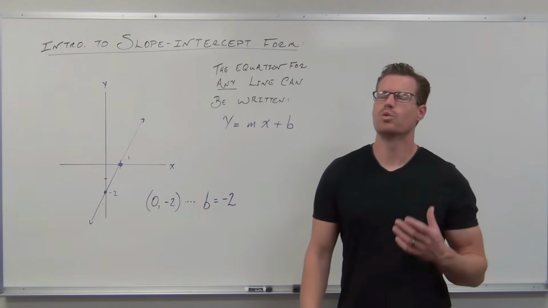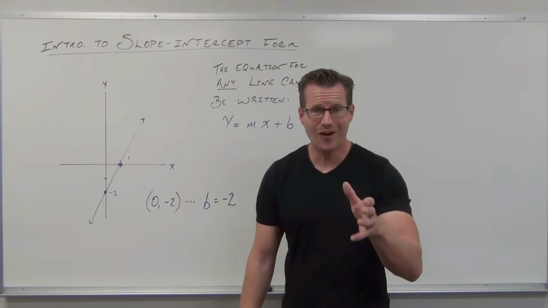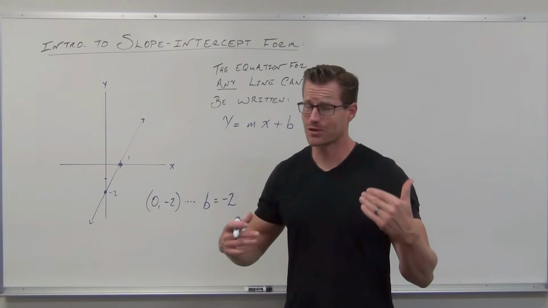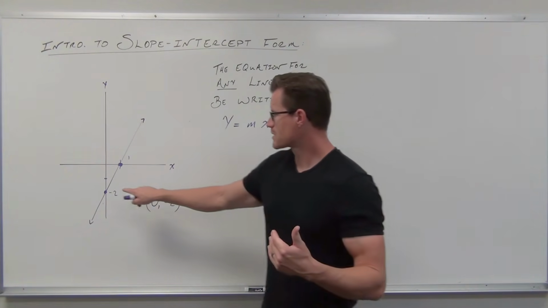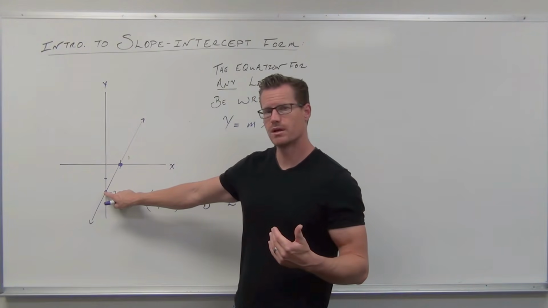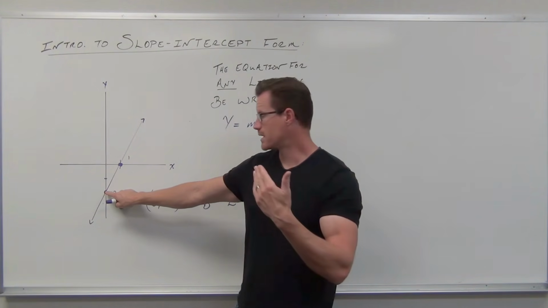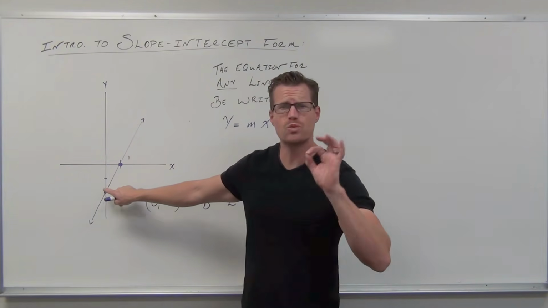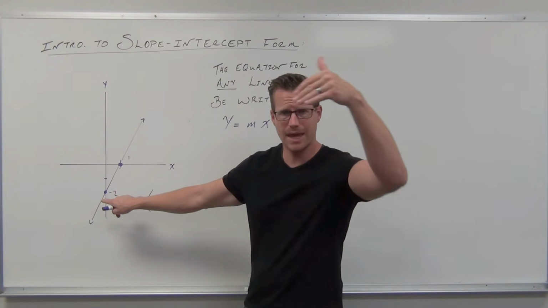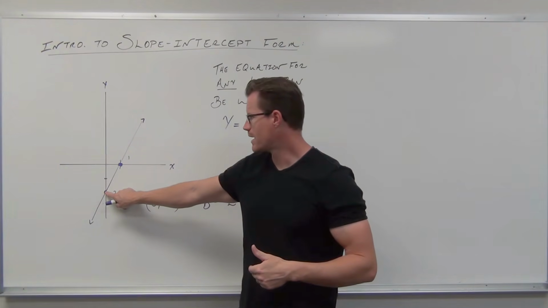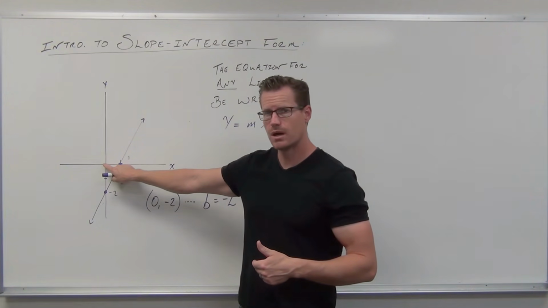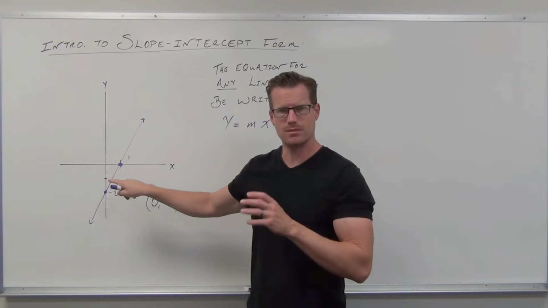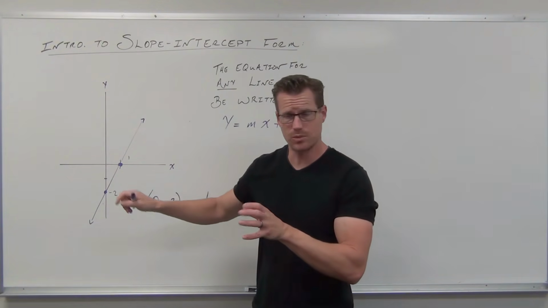Now your slope, we're so good at slope. You guys have learned a lot. If you've made it this far in the videos, you've heard a lot about lines and slopes. Slope is how we get from point to point to point. So as we're going from left to right, do we climb or do we fall? How much do we have to climb? Remember, this is rectangular coordinate system, so it's an up and it's an over. We'd have to climb up 2 and right 1 to make this go from point to point to point.